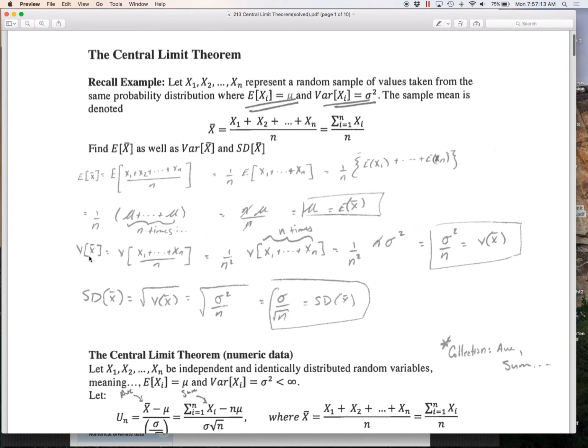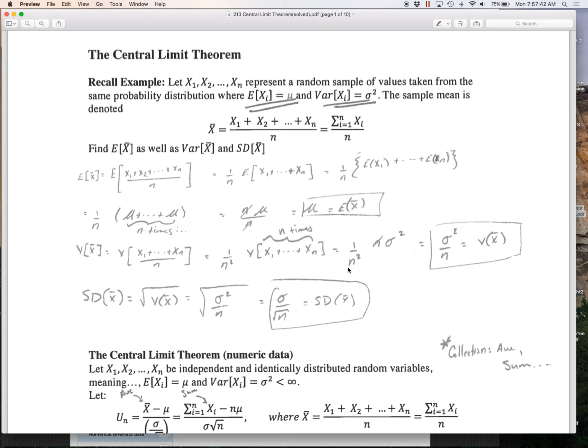I can find the variance of x bar just about as easily. Again, I'm talking about the variance of this formula. The coefficient here is 1 over n, so if I'm going to take that out of a variance, then I need to square it. So this is 1 over n squared. And then I just have the variance of x repeated n amount of times. Notice here that the variance of any particular x, so x1 or x2, is always sigma squared. So this is just n amount of sigma squareds.